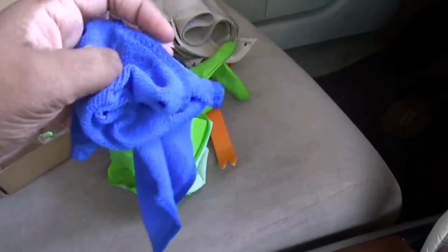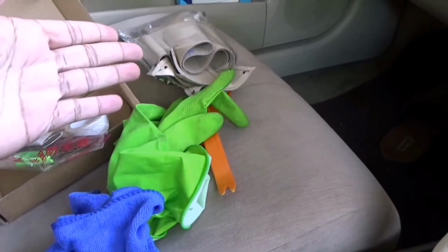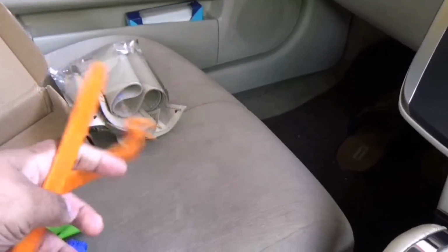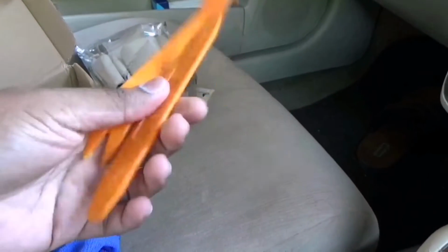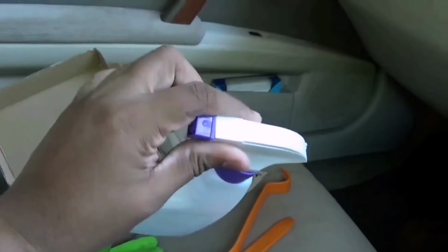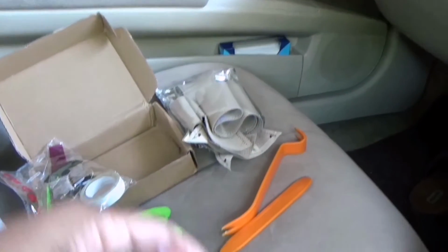And you need a cloth for this as well to clean the steering wheel before applying this, because this is going to be long lasting. So if you just do not clean it, you will not have a chance to clean it soon. And then I just took 2 more pry tools as well, and you need some soap water as well to clean the surface. So without further ado, let's start things up.